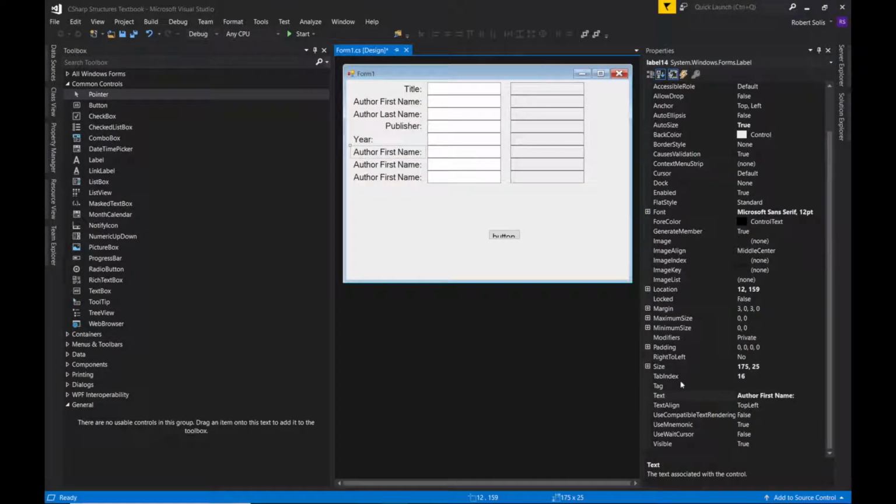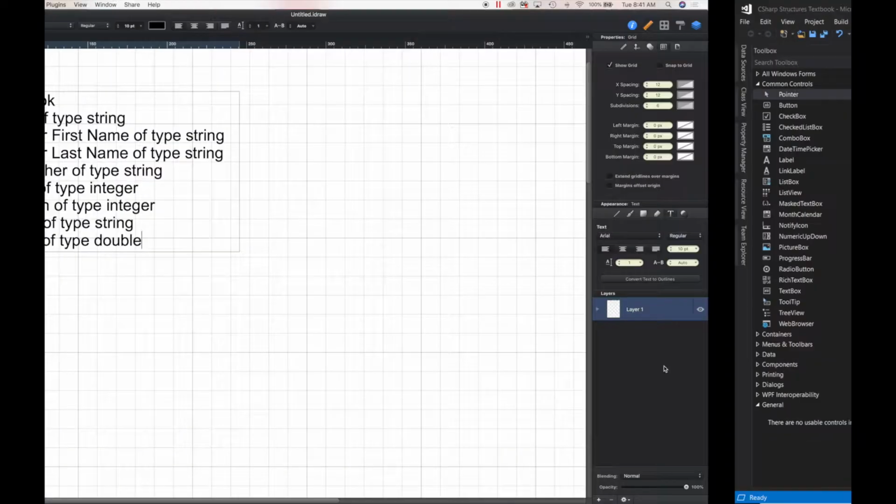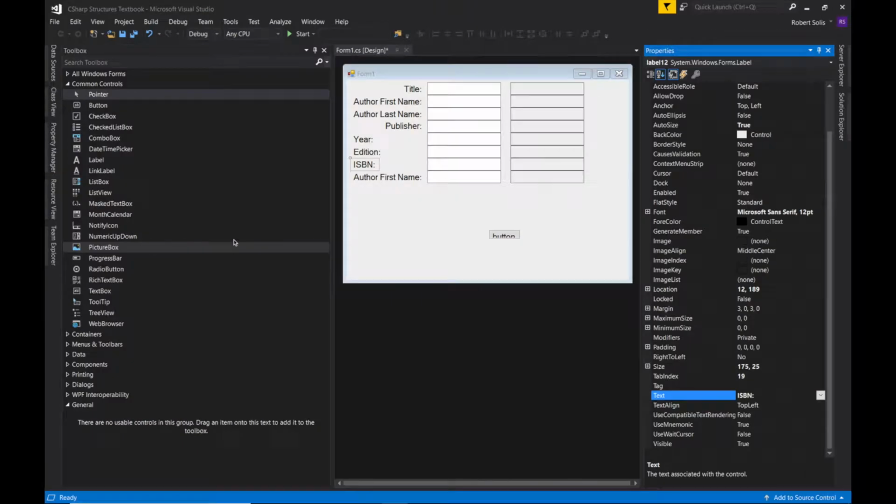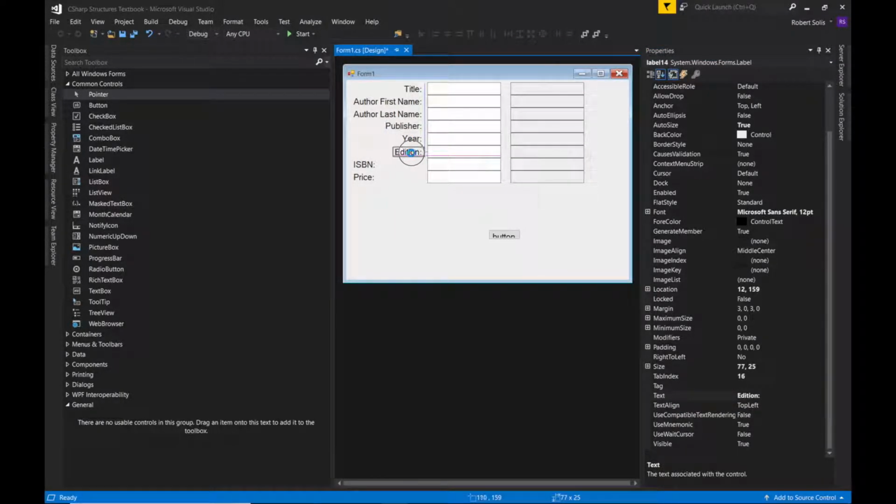Okay, so this is going to be edition. And then this will be the ISBN number. And then finally, what is the price of the book? So we'll change that to price. And then I'll move all of these labels closer to the corresponding text box, like this.